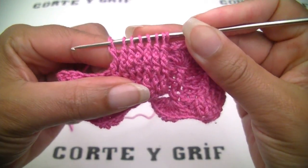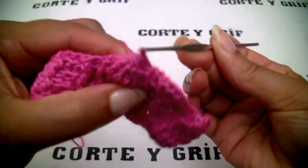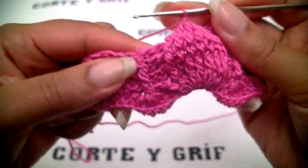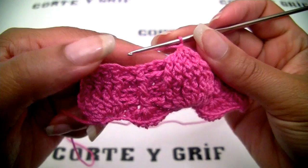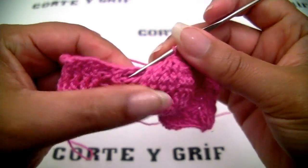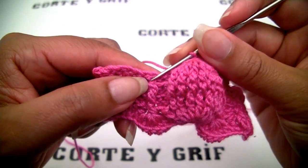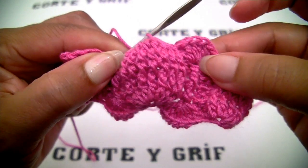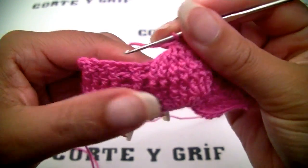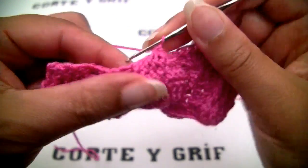Have the 7 stitches, and now we may finish them all together like so, and do a single crochet. And now we may repeat a mirror of what we did here. Let's do 2 at the back, 7 here as we did here, 2 at the back, and close 4 together. Let's follow this mirror of stitches.